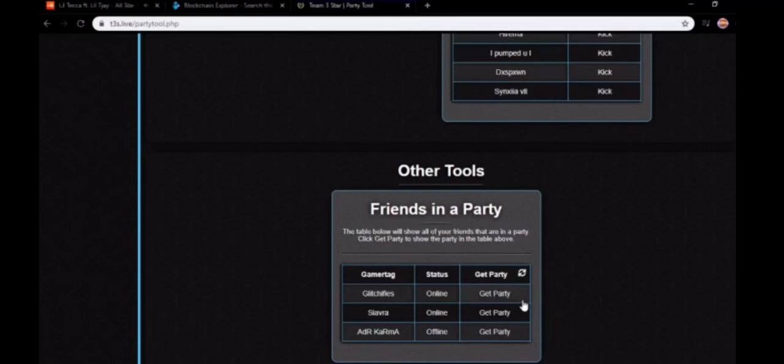I don't really know what they're called. I'm an Xbox dude, by the way. But they can kick anyone out the party they choose, and they're not the party leader. They just choose who they want to kick out the party with this application.